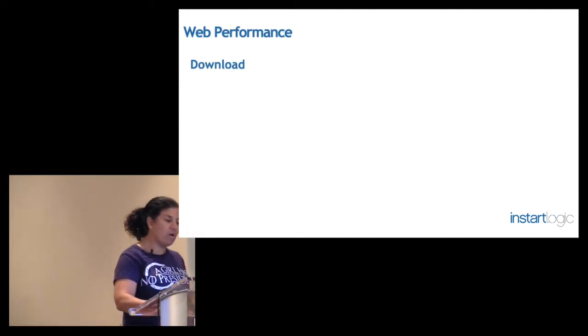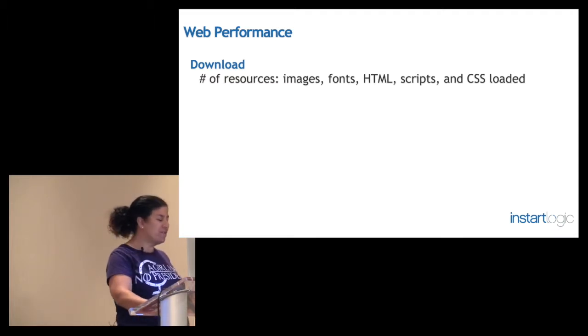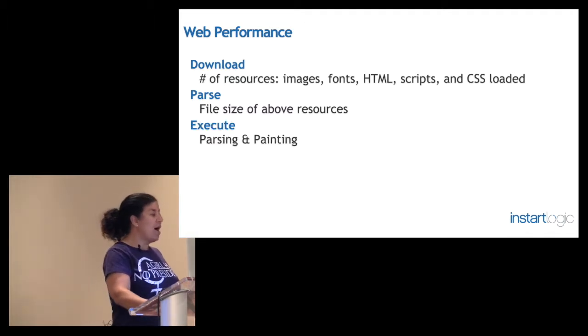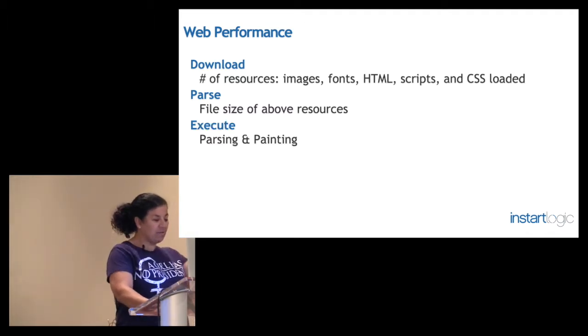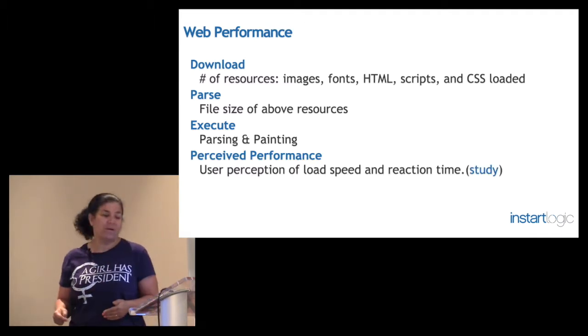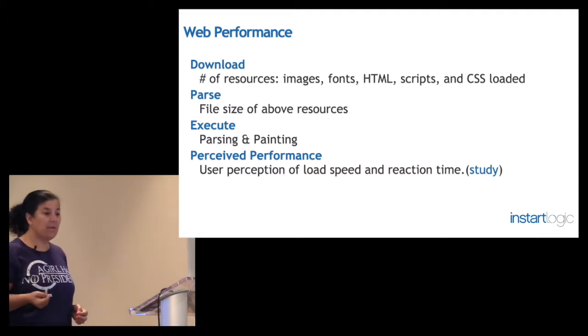So what is involved in web performance? We have the time to download, which is downloading all your assets. You have to parse those assets. You have to execute, which basically means the parsing and the painting. And then you have the perceived performance, which is the user perception of the load speed and the reaction time.